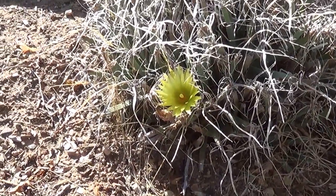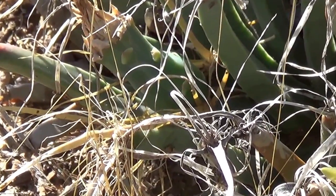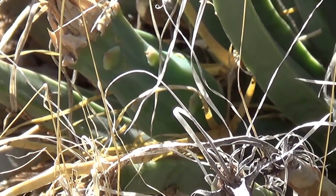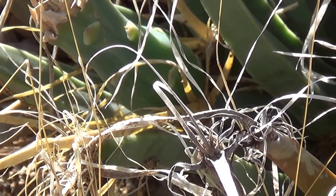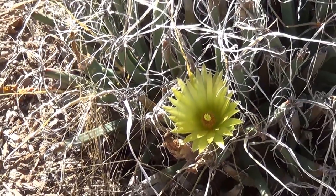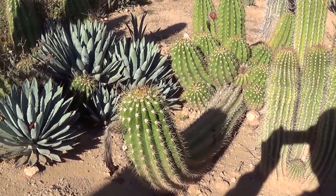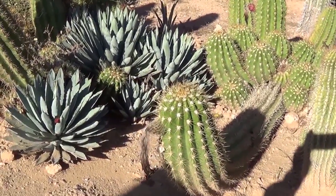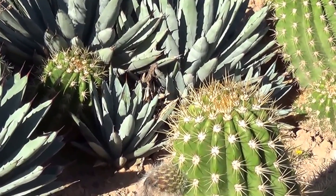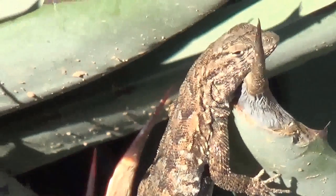Let's take a look at some fruit here - it's hard to see in all these spines. They start off kind of green and turn a more dark red-purple when they're ripe, but these are just starting right now. Okay, I came over to check on this fruit - look what else I found. Let's get in there for a tight shot - look who's hiding over there by the agave.